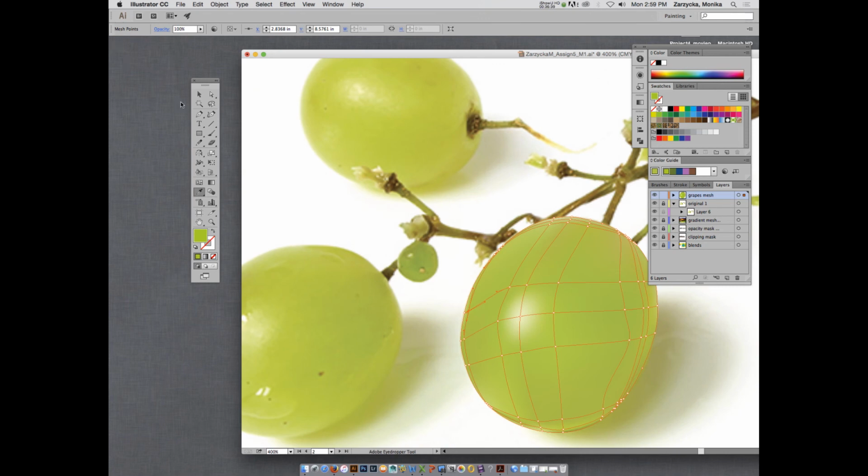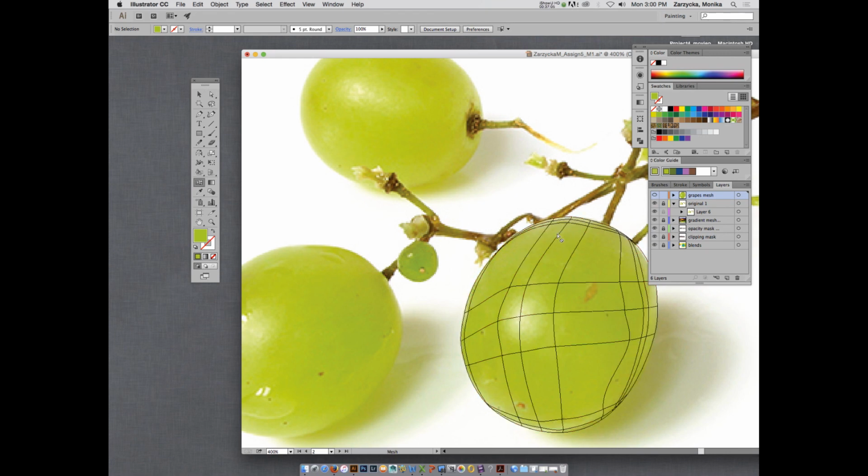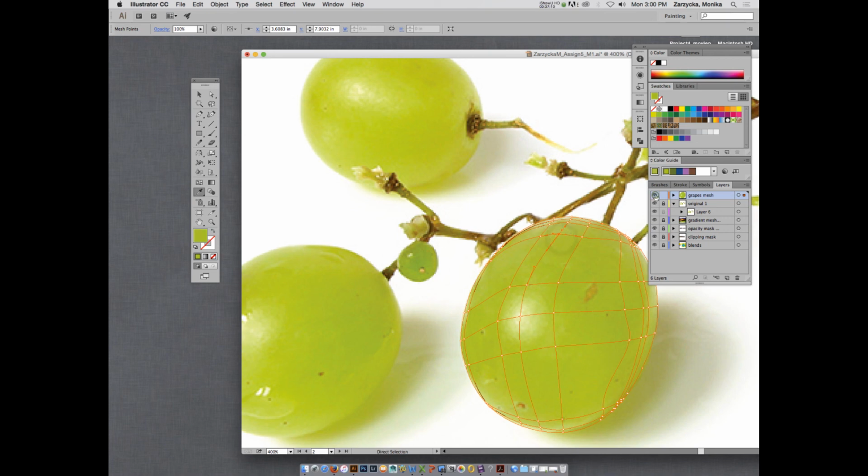So far, let me see. Now, one thing I want you to pay attention to when you're doing this, I'm going to pause. I don't know if the projector is not showing, but I have a big darker line going from here to here. That means there probably needs to be another mesh because that shadow is only contained here. You can always look at it, and it's going from here, but it stops. So I would need to do another mesh. Again, only do it when you've finished with the other points. The projector, you couldn't see that on there, but I knew it when I saw it, okay?